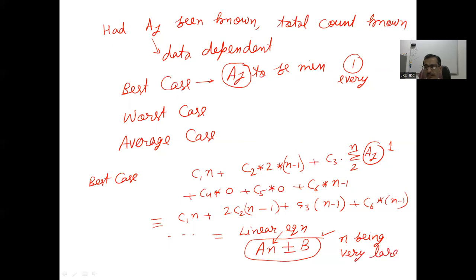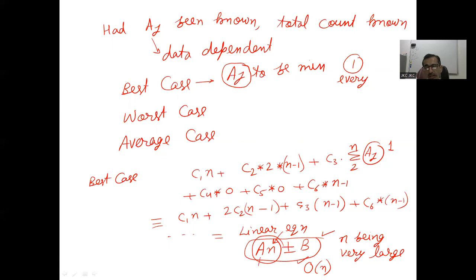will be primarily a n, and the constant also won't matter much whether a is 3 or 5 or 7, because n is 50,000, 60,000, 20,000, 1 lakh. So I can say yes, that is going to be the more or less indicator of time complexity. So it will be loosely called as O n.